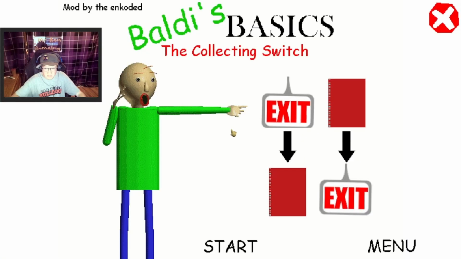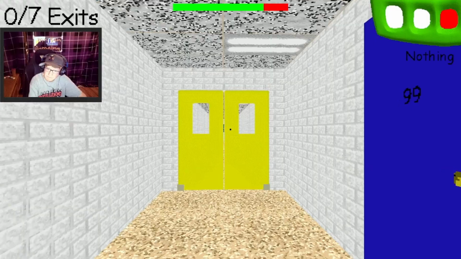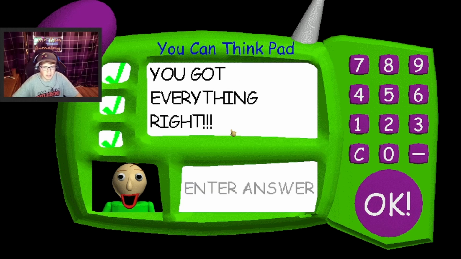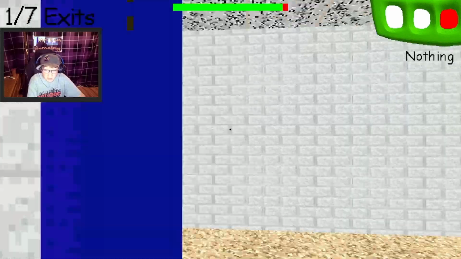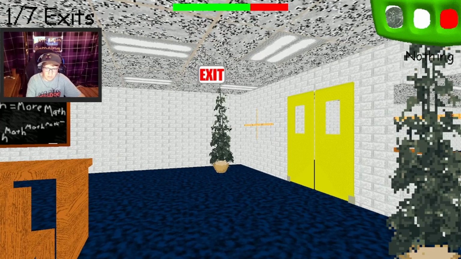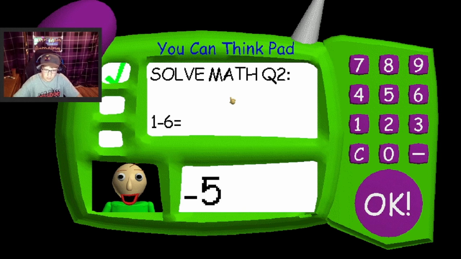Bro, really? I didn't pay attention. Everything is switched. Hi, player. The principal gave me this magic. Now it's time for everybody's favorite. Great job. Good one. Get this quarter. Oh, then it turned into an exit. Okay. Problem one. Great job.